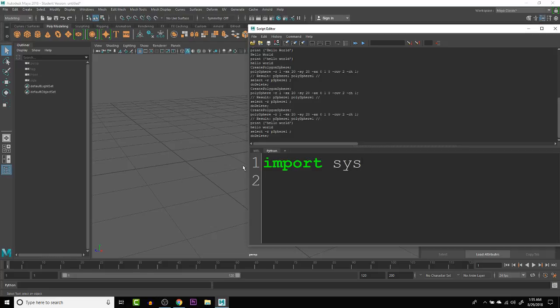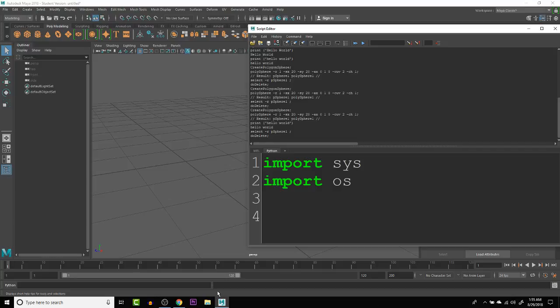And we also need access to the operating system. So that's import os. The system is the system files and things like that. The OS is the operating system. So now we can do a single line of code that will actually output hello world, and it will do it both in this console window here and in the output line here as well.